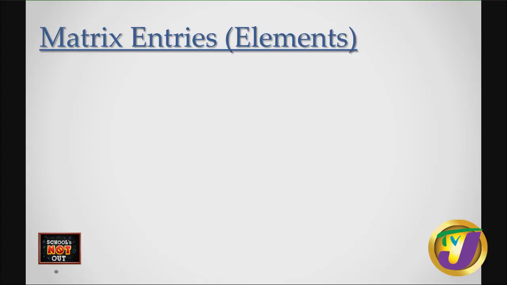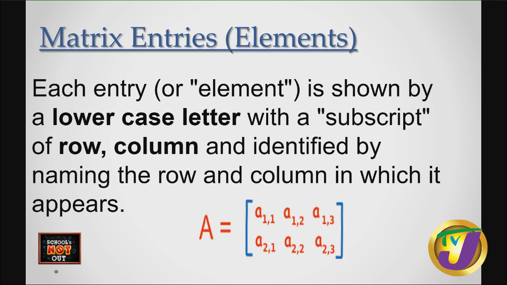So you alluded to finding the number of elements in a matrix by multiplying the description, whether it's a 2 by 3 or a 3 by 2. But I also wanted to zoom in on this little information right here. I'm seeing here where it says each entry or element is shown by a lowercase letter, or what we call in our English class a common letter, and with a subscript. Very big word. But it's simply saying that the subscripts are some smaller numbers that are written a little bit below our common letter. And so it's identified by naming the row and column in which this element appears.